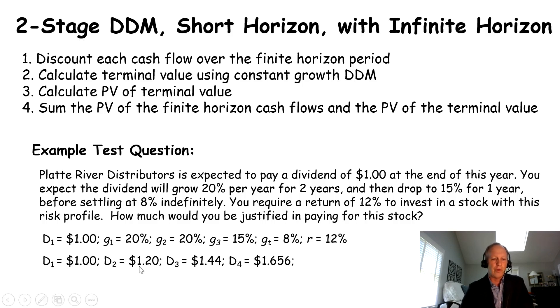So the first thing you need to do is map out those horizon cash flows. So the first year, you're going to get $1. The next year, you're going to get $1.20 because that's $1 times 1.2%. Then the next year, you're going to get $1.44. That's $1.20 times another growth rate of 20%. So 1.2% gives us $1.44. And then the last one is going to be this $1.44 times 15%, and so 1.15%. So that gives us $1.656. We're not going to bring in this 8% just yet. I'll walk you through that in a second. But this is what we call our horizon cash flows.